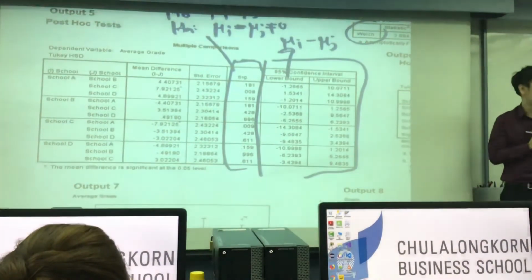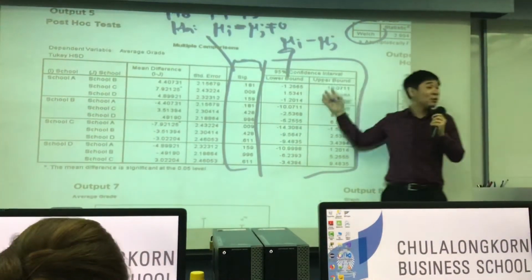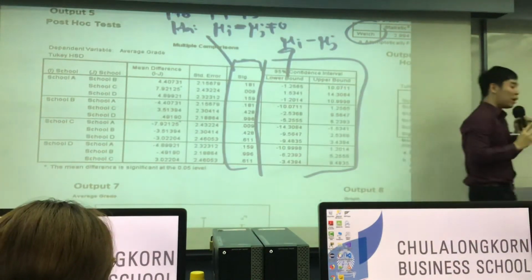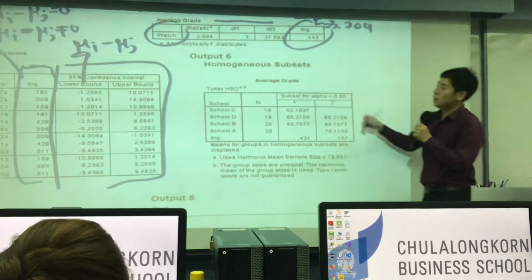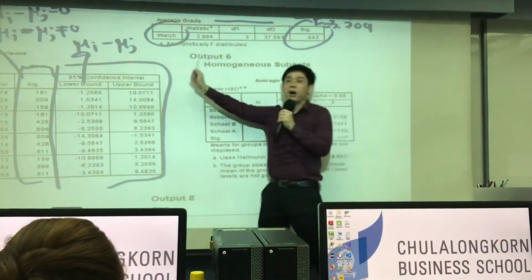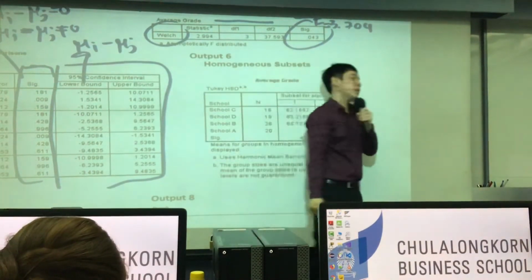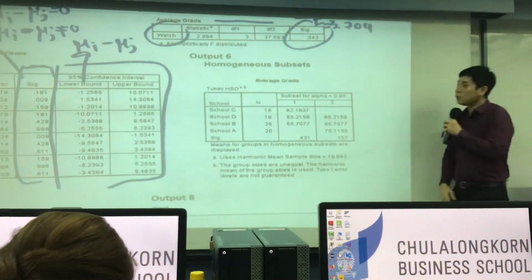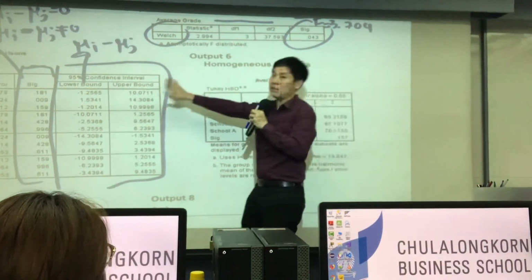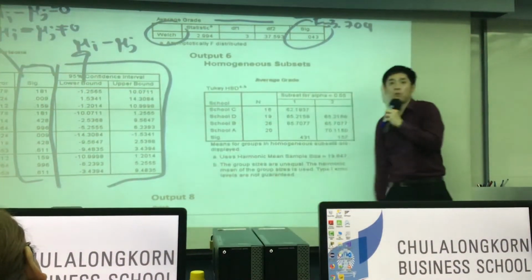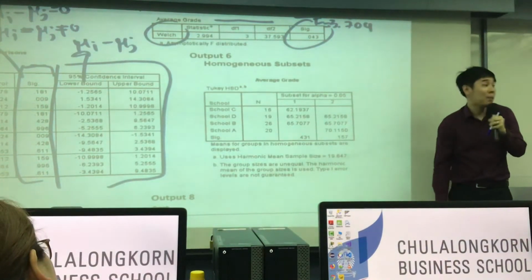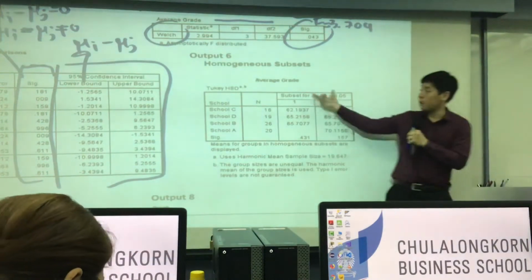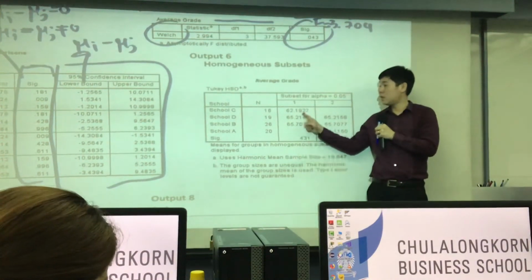So you get my point there, right? That's how we use this. Look for which ones are different. Or sometimes I also give you this one. This table is a summary of this one. There are 4 schools. After applying this, you will have a summary into subgroups. If they are in the same subgroup, they are about the same. Subgroup 1 consists of C, D, B.